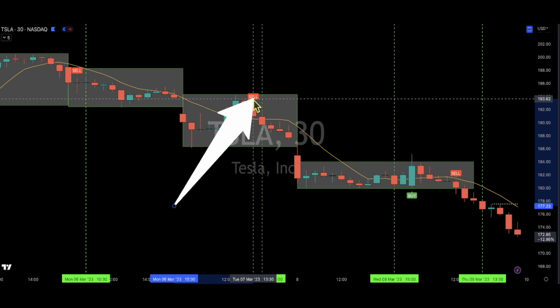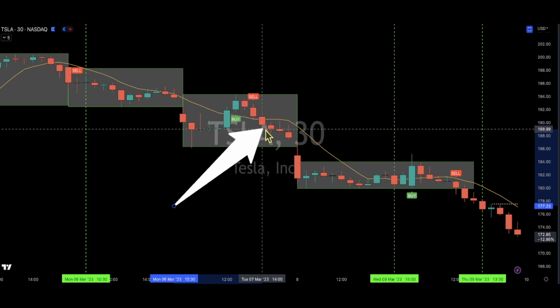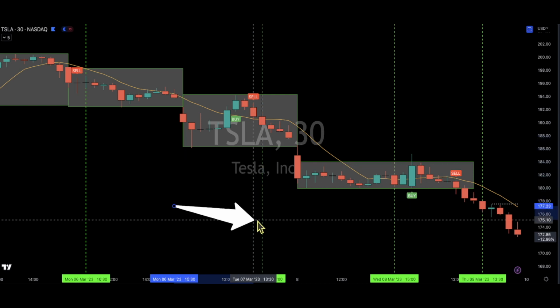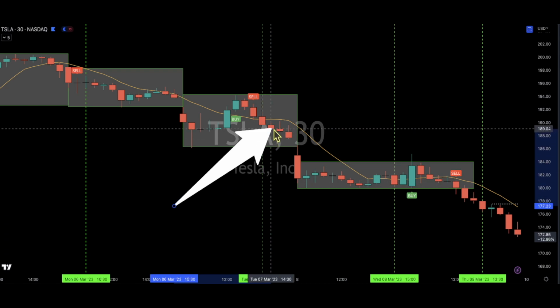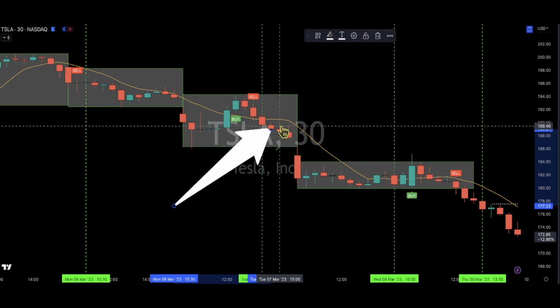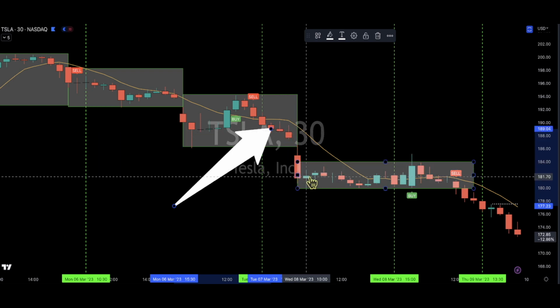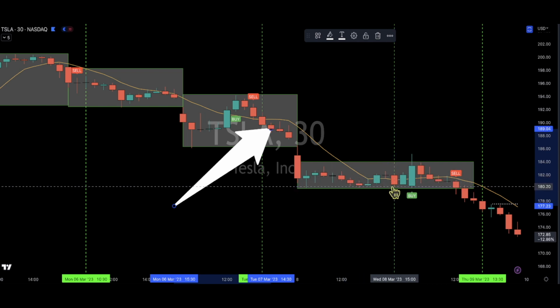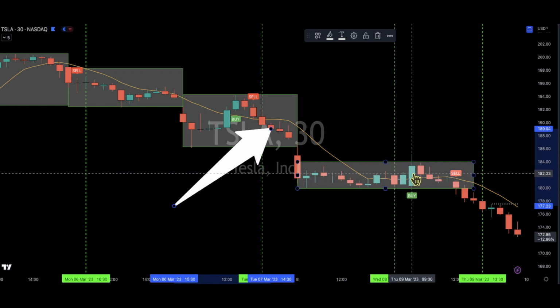Now, sell signal here. I have one candle close under here, okay, and this line tells me MACD cross. So this is the perfect time to get in right in here. Okay, so let's say you got in at that point like I did. The trade is at 189. And you see how the candles continue to stay under the 9-day moving average until we got in here. Okay. Now it's at 181 in this area.